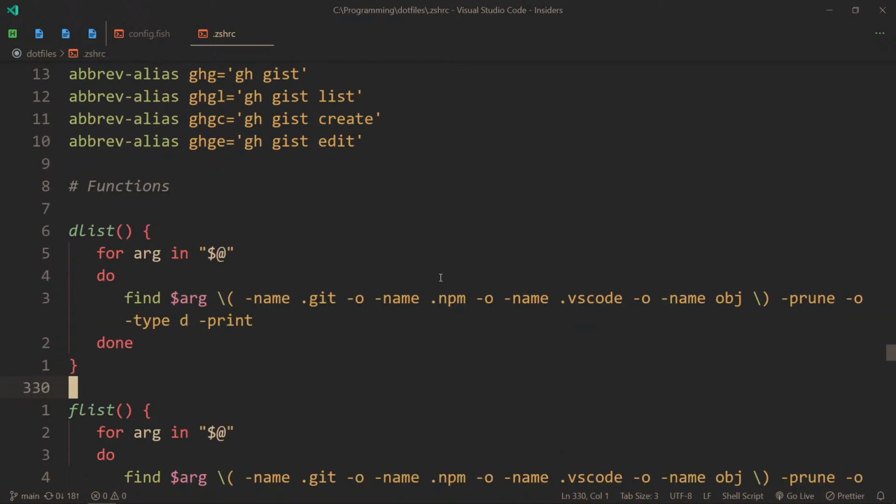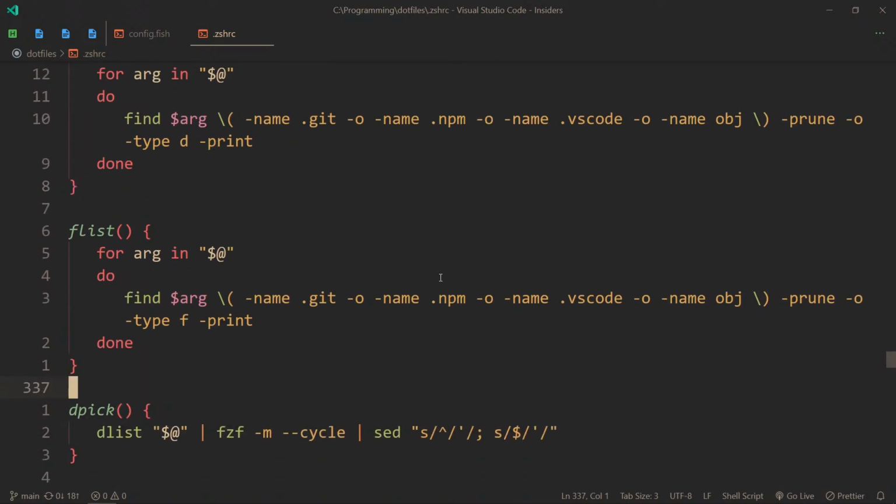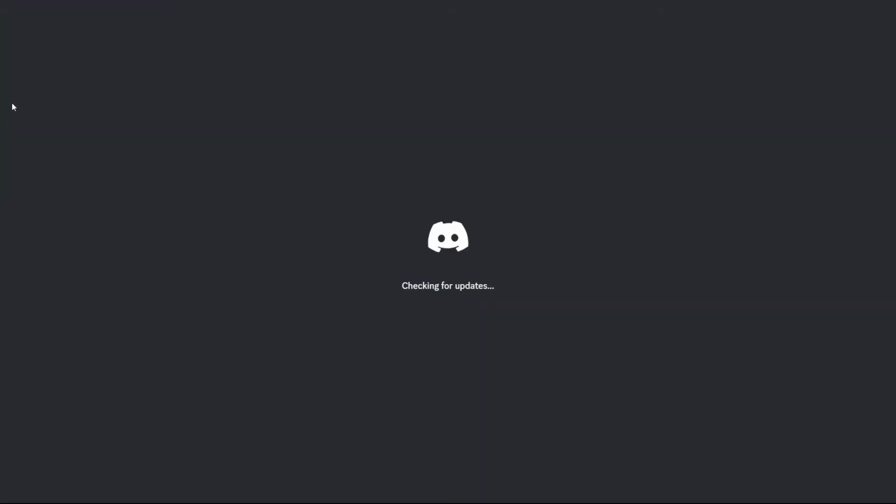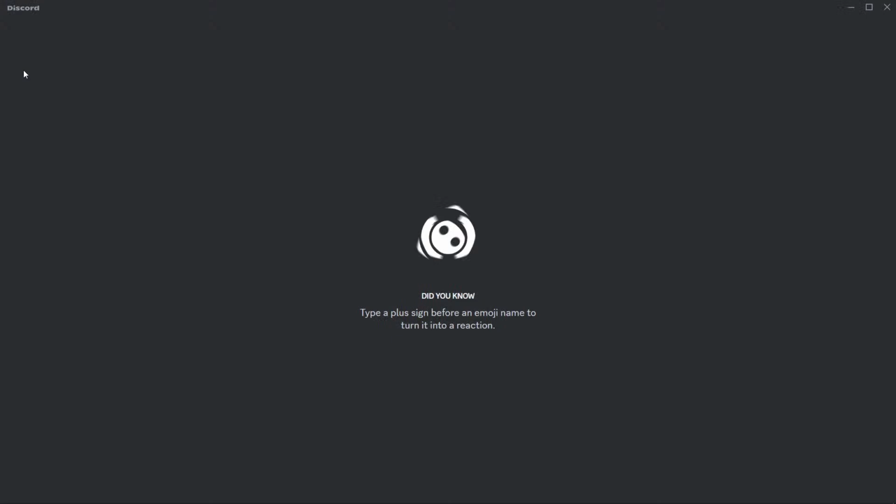Functions. DList. Yeah. So now, first of all, let's actually go to ChatGPT. I sure hope I didn't have anything open there. Wow, it's loading so slowly.